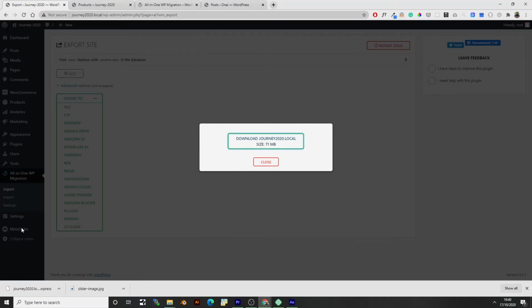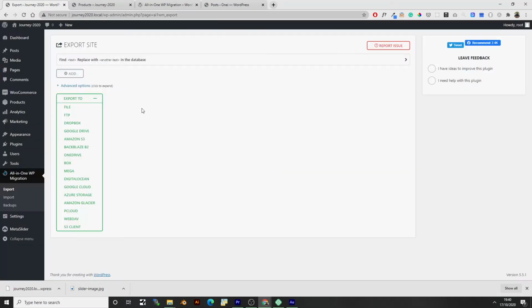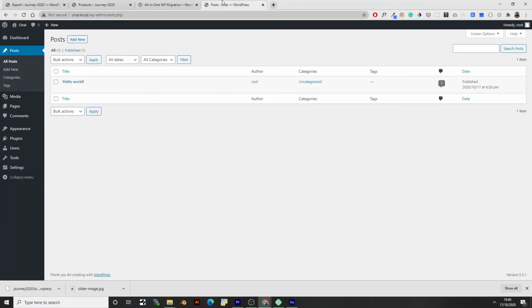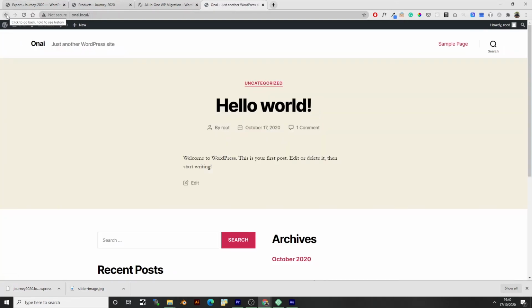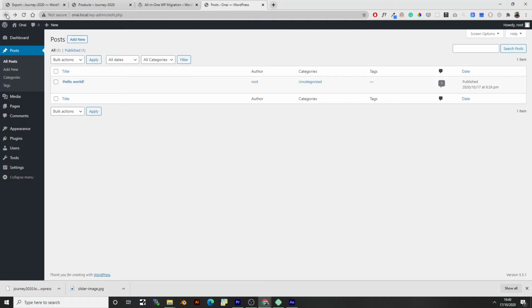Okay, now we close that and then we go to the website that we want to import this new website, to import our old website. This could be on a new server. You might have changed servers from GoDaddy to, I don't know, 123reg or anything like that, or you might be coming from localhost going into a live server where you really want to publish your website and with the correct domain name and say hello to the world, etc. So we need to do the same process here.